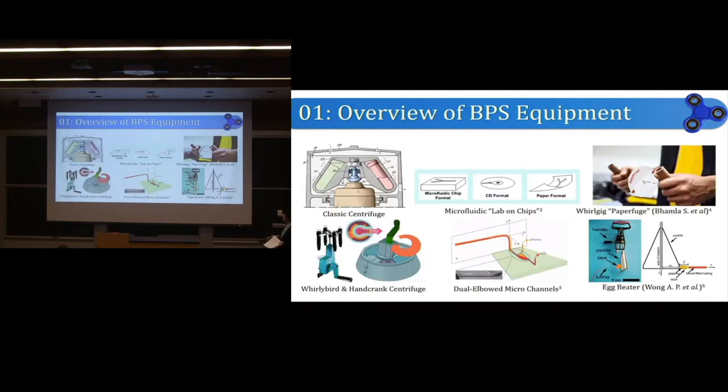I'm just going to give you an overview of what kind of equipment is out there. All sorts of things, really. Since the creation of the first classical centrifuge in the 1800s by a classical German cafe owner, scientists have been deriving all sorts of spinning contraptions to separate out blood.